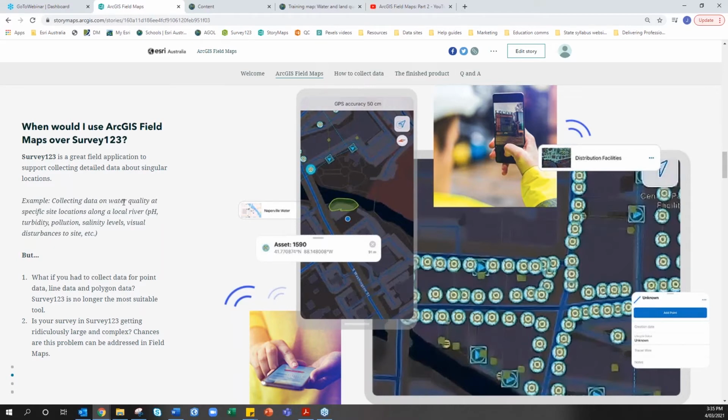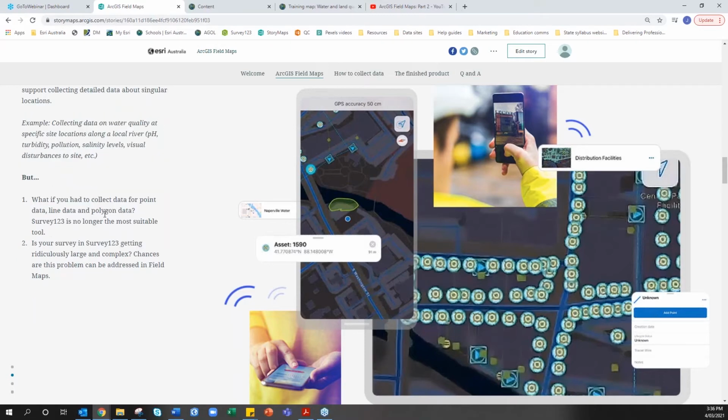We collected data on salinity, pH, wind speed, air temperature, surface temperature. There was something else, I can't remember it, but a really good tool to collect detailed data about a single point or a single location.